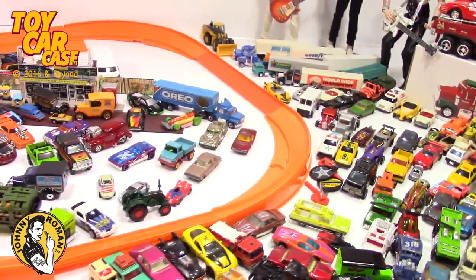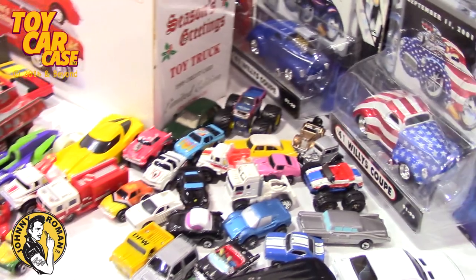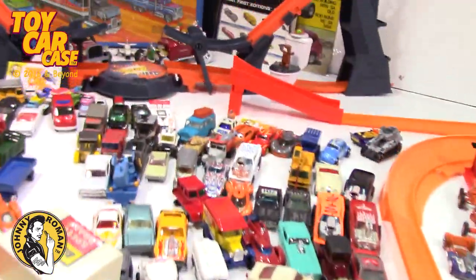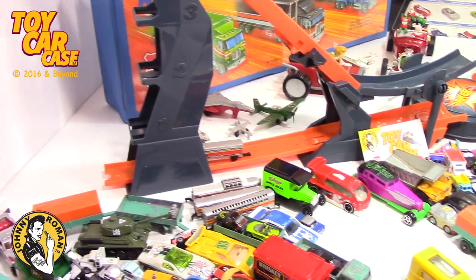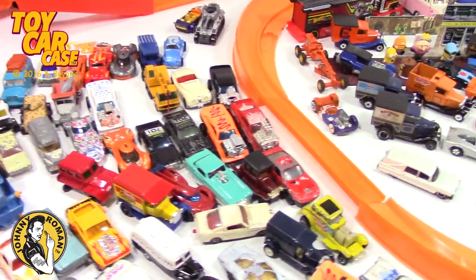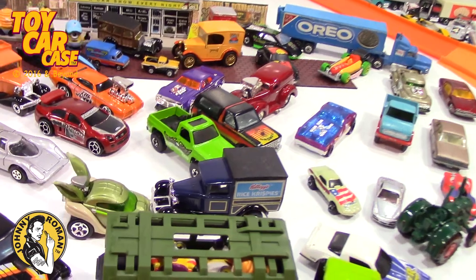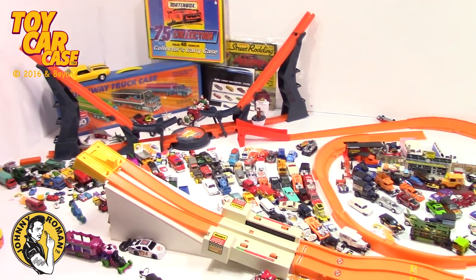There are some really cool ones at the thrift store — Adam, you're gonna dig it. Mark, you're gonna dig it too, little man. Snaily is gonna love it once I get to the cars for them. Elliot, what do you think, my man — is that enough cars for ya? I hope you enjoyed the racing, Jack. There are so many cool things and cool guys out there. I'll be cleaning this all up, sorting them all out, getting them with their own kind, and then shoot more videos. Thanks for coming in to a toy car case event at Johnny Roman's Supper Club — thanks for racing, man. This is what it looks like — it is crazy nuts.